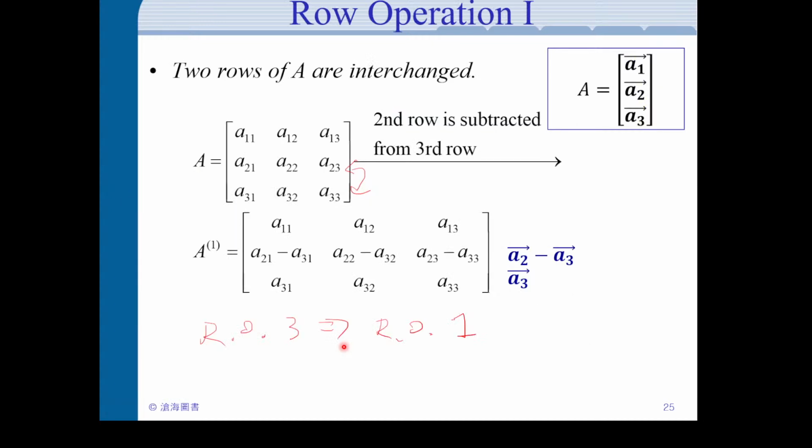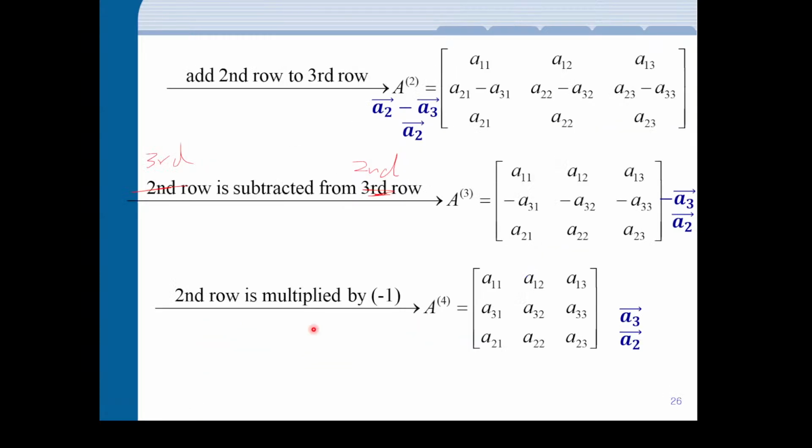I guess we also use row operation 2 here. Although if you are a little smarter, we don't need to use this. Anyway, we already have A3, A2 here. We just need to deal with the minus sign. So we multiply the second row by -1. Then we see that we have A3, A2 here.